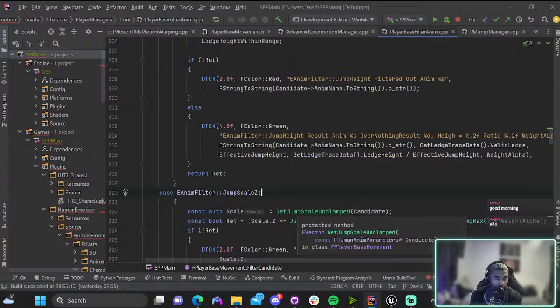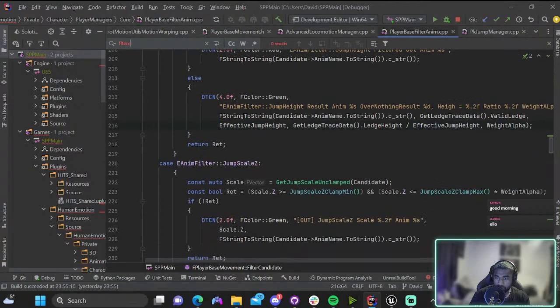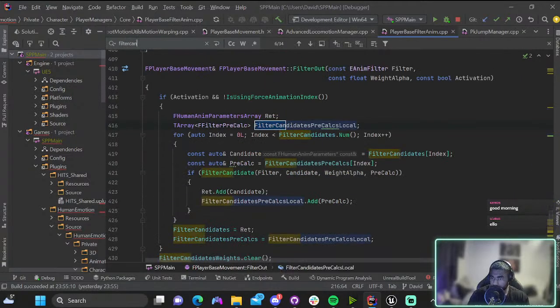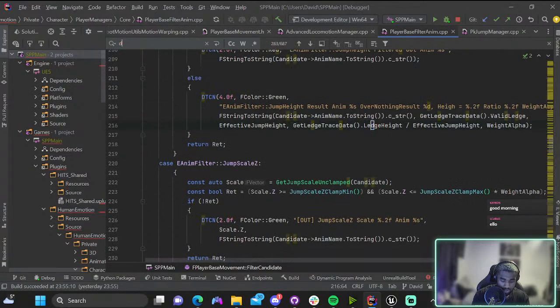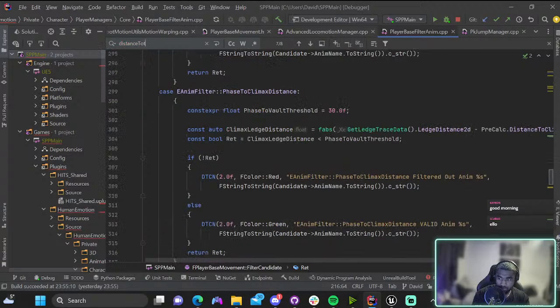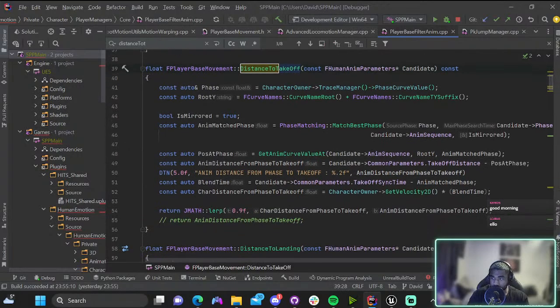No, so adding match phase here, right? And in match phase, what is it in your code? Okay, I'll go to my filter candidate. If you look at my screen. Is it in distance to take off? But okay, we are not doing that anymore, right? I killed it. So distance to take off here we still use for all our stuff. So yeah, distance to take off, this match best phase, right?